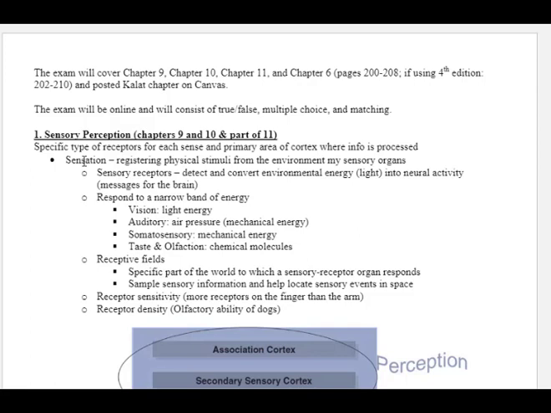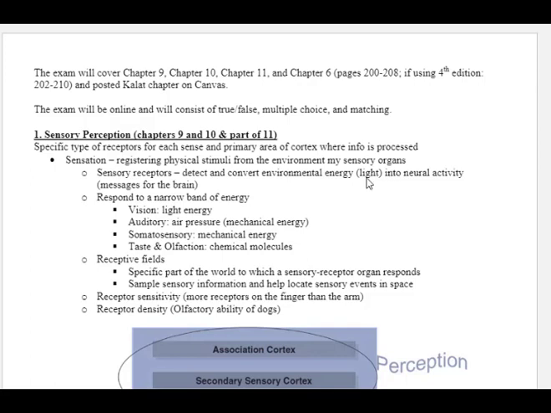So your sensory neurons are specialized neurons, right? That the dendrites are modified in such a way that what they interact with is some kind of energy out in the world. So they detect and convert environmental energy, and in case of what we're going to do first, it's going to be light, and it's going to convert it into that action potential or neural activity so that it can be sent to the brain, because the brain itself can't interpret light. I can shine light onto my brain all that I want. It's not going to do a darn thing, right? I have to shine it onto the specialized receptors so that they can then produce an action potential, and then those action potentials can make the brain do a bunch of things, right?